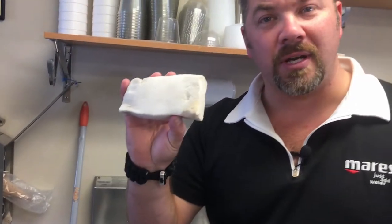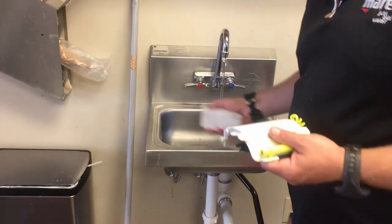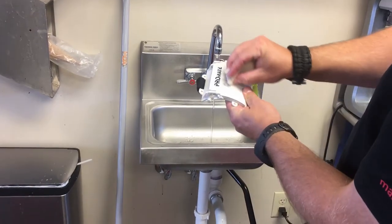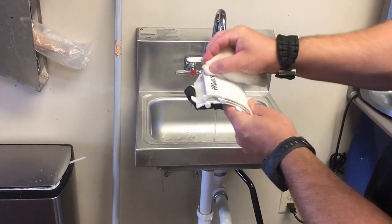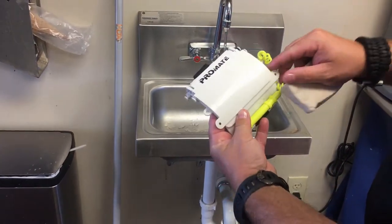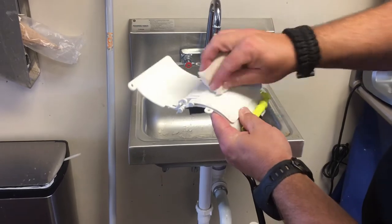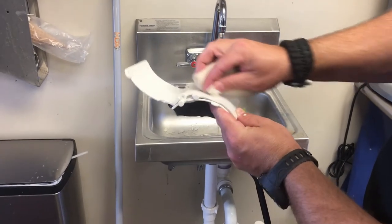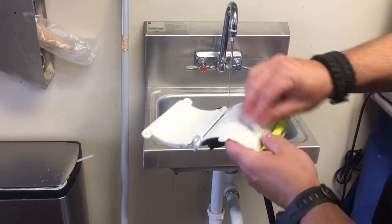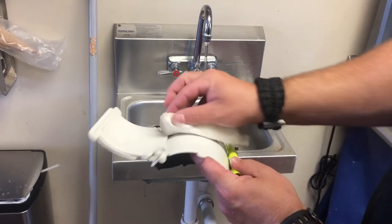A simple magic eraser works wonders. All you got to do is get a little bit of hot water on it, then take it directly on your slate and just wipe away — no soaps, no heavy abrasives or anything like that. Keeps my slate nice and smooth and it cleans off every bit of writing that was on it. If you notice it stops cleaning, just get a little bit more hot water on there and continue wiping away.